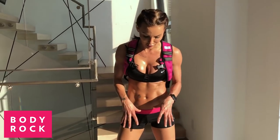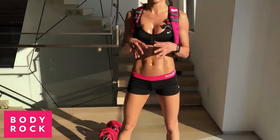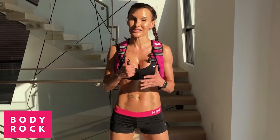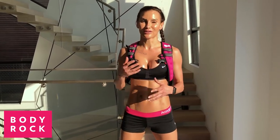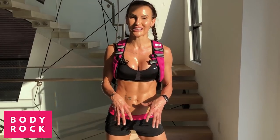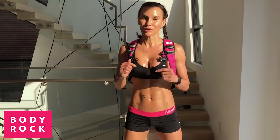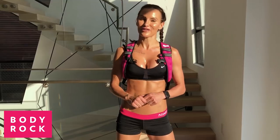All of those moves can be done with Body Rock Weighted Dumbbells, and they are amazing. They change your workout — adding more weight, adding more strength with dumbbells is going to change the way you work out and change your body. So if you want to see changes, feel strong, and do cool moves like this with me on Sweat Flicks in your living room, grab the deal we've got going today. Just click the link and you can be using your dumbbells in your living room very soon.